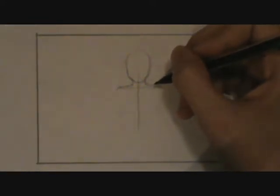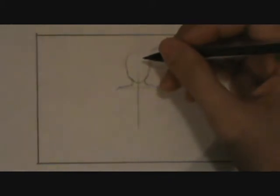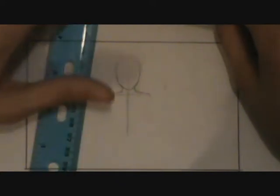Now the tricky part is figuring out where the waist is going to be, so we can know how long the arms are going to be. To do that, if you have a ruler, find out the length of the head that you're making. The length of my head is, let me see, around 3 centimeters.